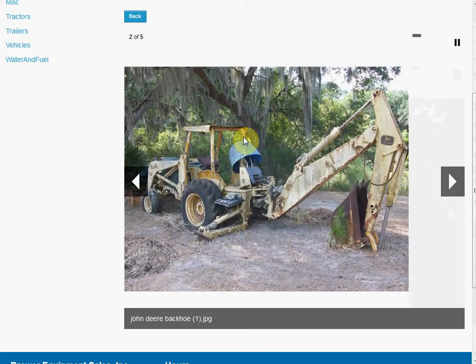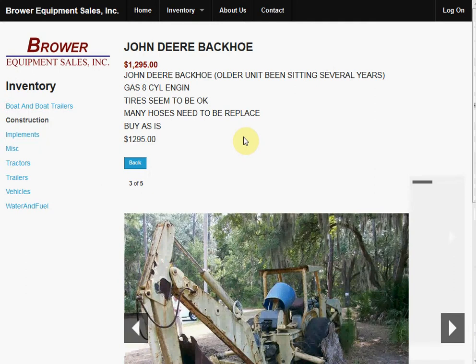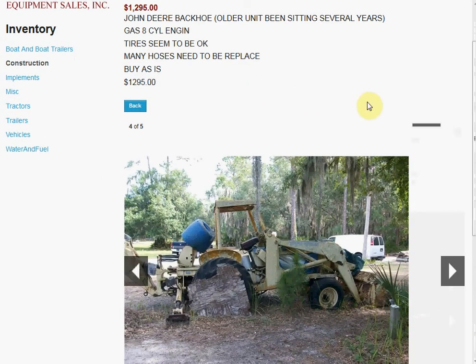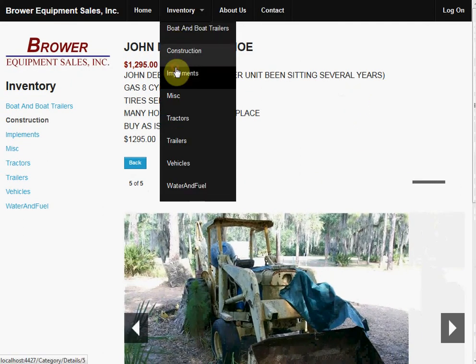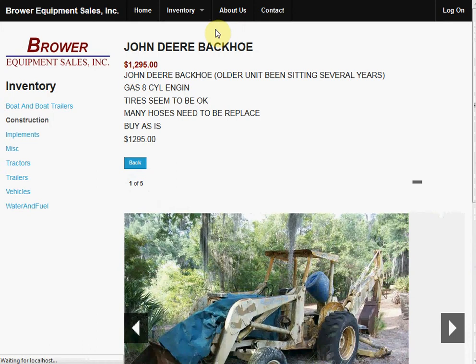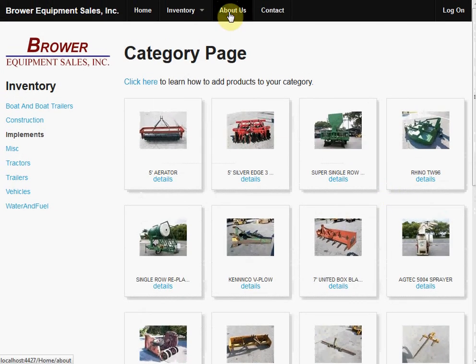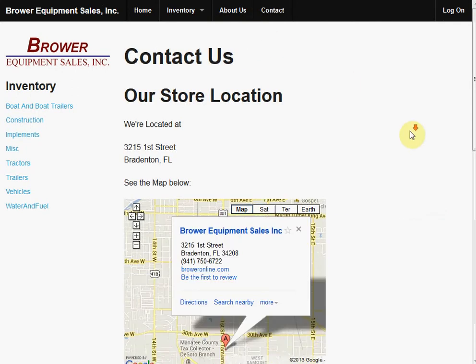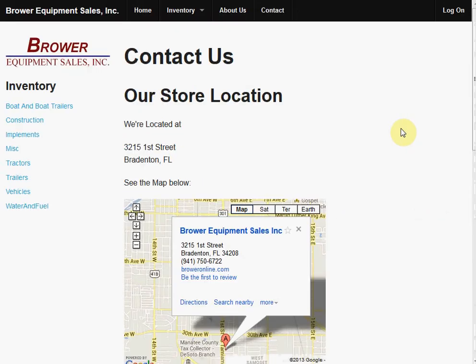This is what the customer is going to see when they come to your site. This has been set up to work on any device. It will work on a phone, a tablet, or a desktop browser. I'm showing you the desktop browser version of it. So you can get through your inventory this way. It's pretty straightforward for the user to go through and see. You can read a little bit about us. Obviously, I haven't put much in here. And then a contact us page. So pretty typical features of a website today.